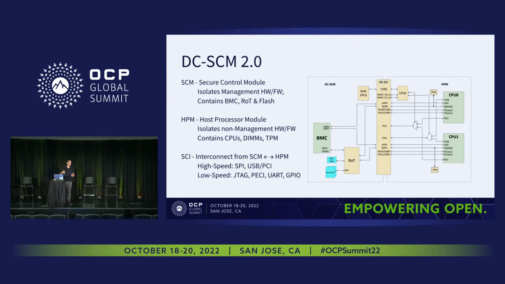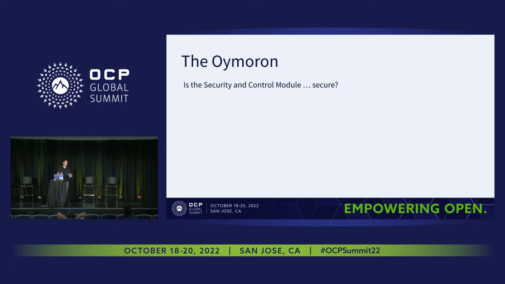Basically, this presentation has 6 or 7 slides that keep going back to this particular drawing. There's nothing inherent here about there being 2 CPUs on the mobile side. That one doesn't really matter. It's just the drawing that they had. What matters here is the things in the DC-SCI and the paths between them, right? So we're posing to you at this moment an oxymoron that we want to double click. You know, is the secure control module secure, right?